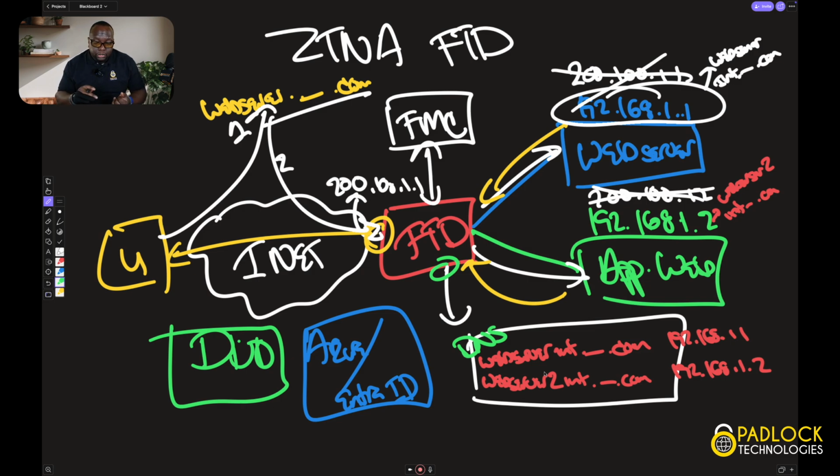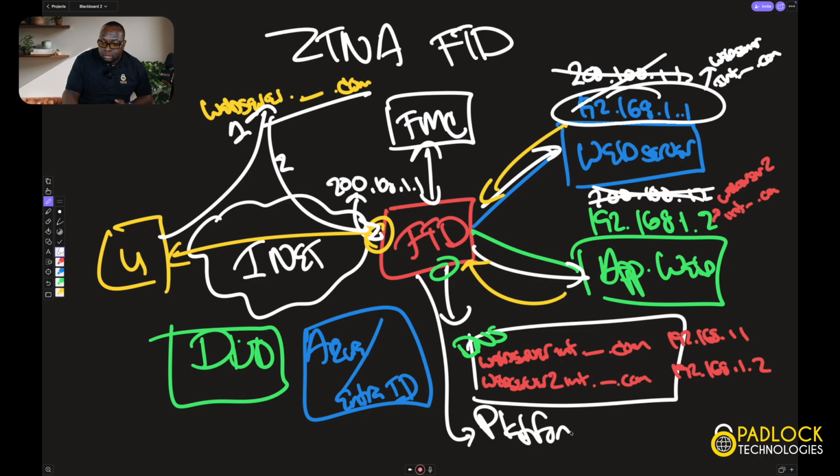So that means you need to have your platform settings set up that says, hey, here are the internal DNS servers, and this is how you get here. This is done through a platform setting in the FTD. And then once you have that, that will have your DNS group and all that good stuff.